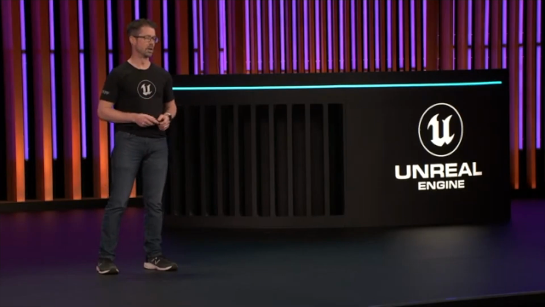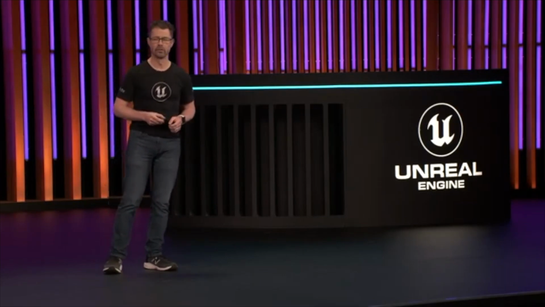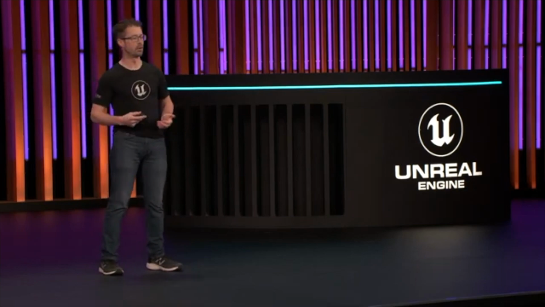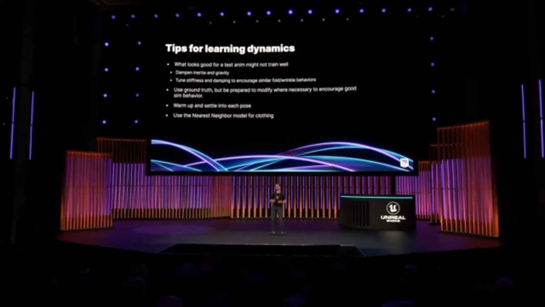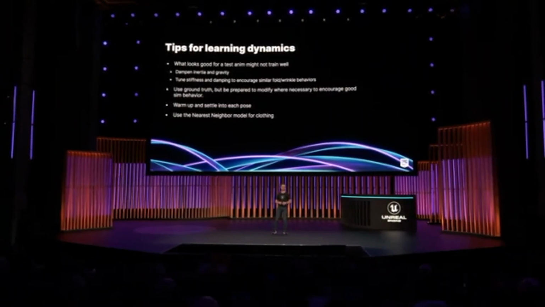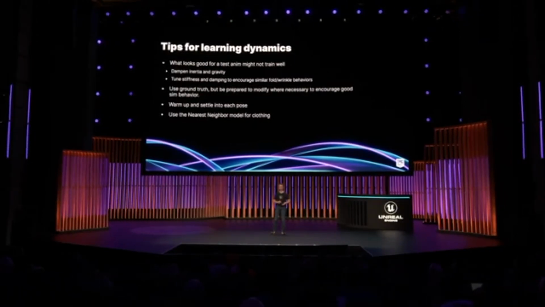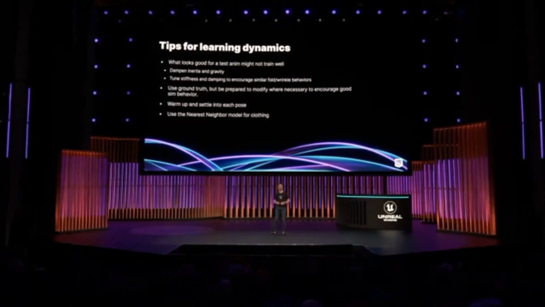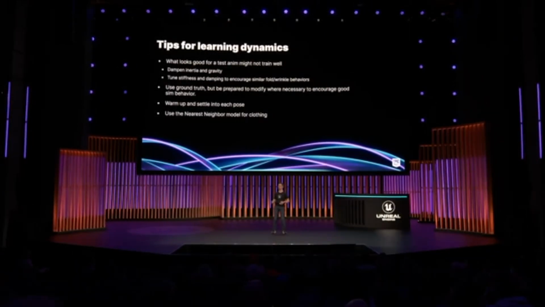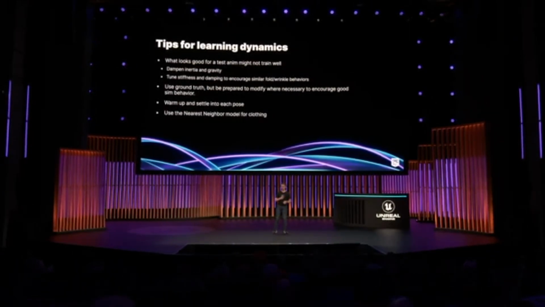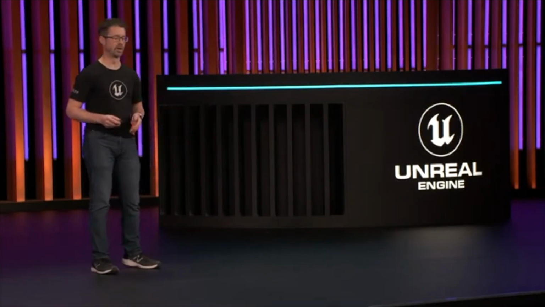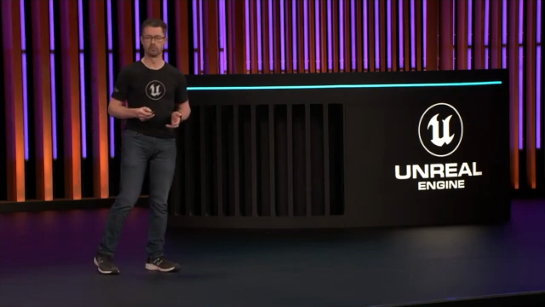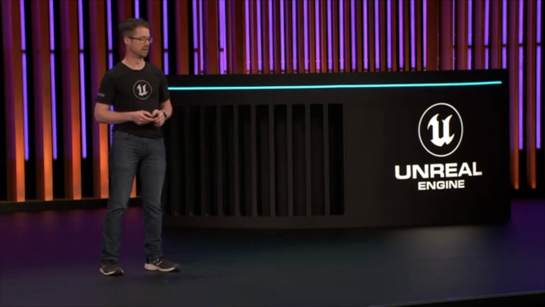There is an additional complication here too, and that is that the random poses in our training ROM mean that the pose difference from one frame to the next is pretty substantial. Now, we can't simulate this sequentially because the resulting velocities are too high for the simulation. So to work around this, we implemented a 10-frame warm-up and settle into each pose. So for each pose in our training ROM, we animate into position over 7 frames, and then we let the simulation settle for 3 before saving out the frame. So these additional frames were generated procedurally in Houdini.